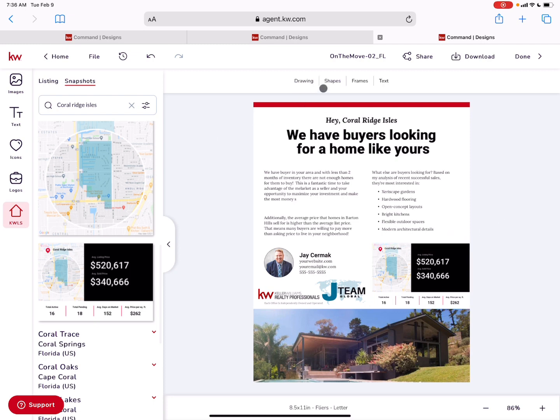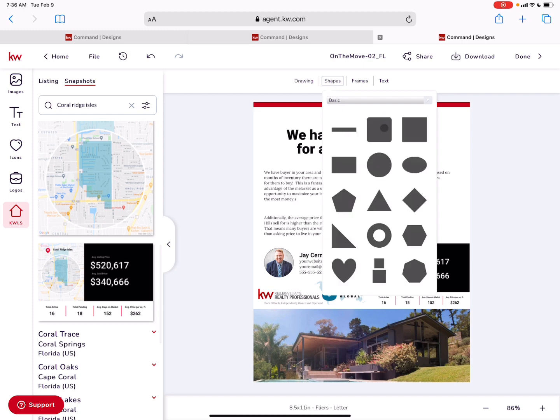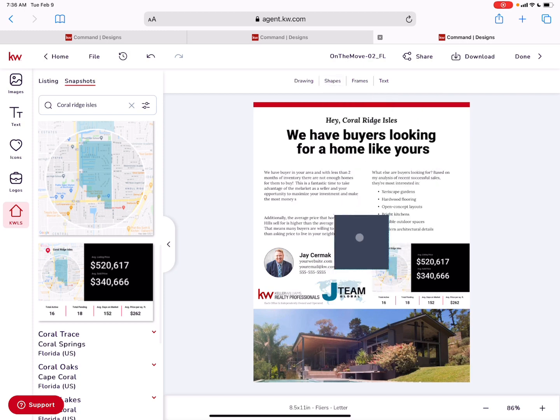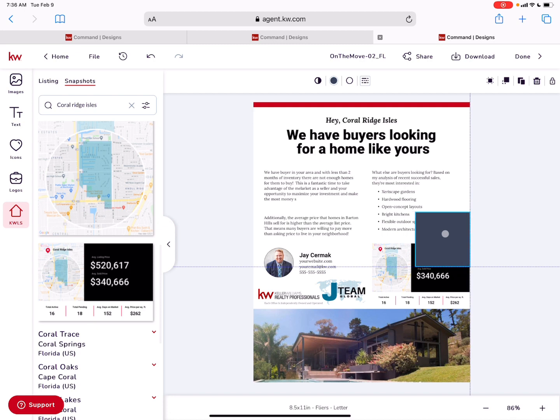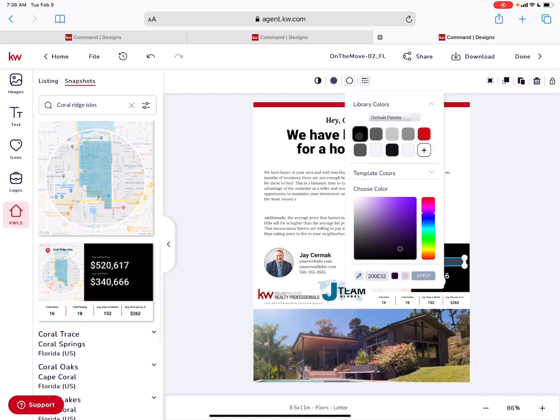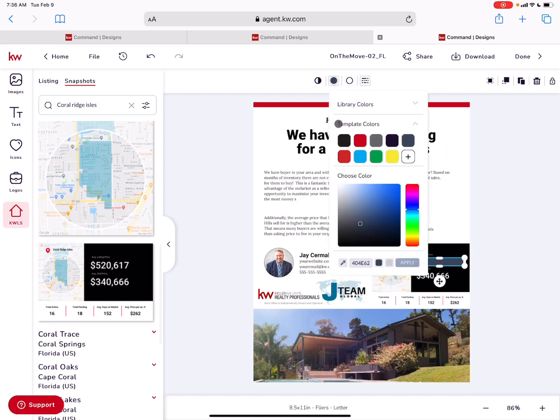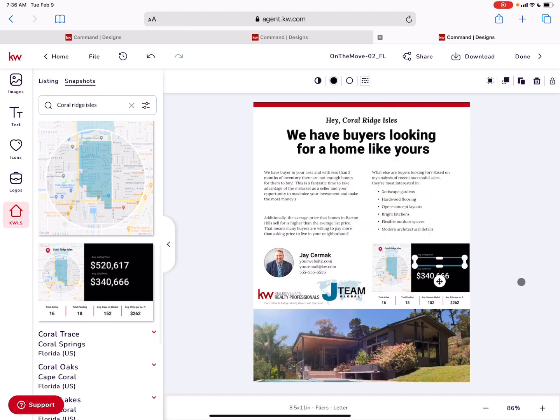I came here and I used the shapes to kind of change this out. So if I were to come in and say, you know what, I don't want that to be the average price, because remember, I'm going to use this template again and again, so spend the time to make it perfect the way you want. I'm going to put a square here, and then I'm going to come over here, and we're going to make that square black and this part black, because then I can write my own white text over it. So don't feel like you're locked to what this is. Then I can just duplicate that little square, come down below, and I can block that one.